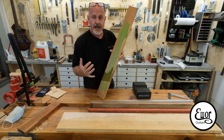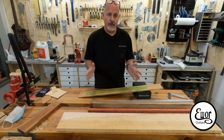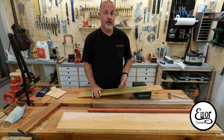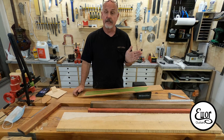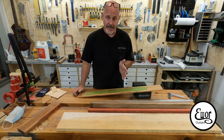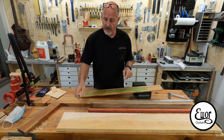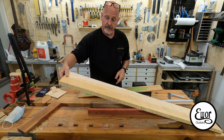But it just has such a dramatic look to it. Anyway, I'm going to explain more as we're going along. And now this one, I did all these by hand. But recently I made a taper jig to go on my bandsaw that we'll use too to do this, which I think is going to make it really super easy. Anyway, let me get that camera reset up and we're going to start milling this stuff. We've got to first flatten all this, flatten it and join it and get it ready to go.